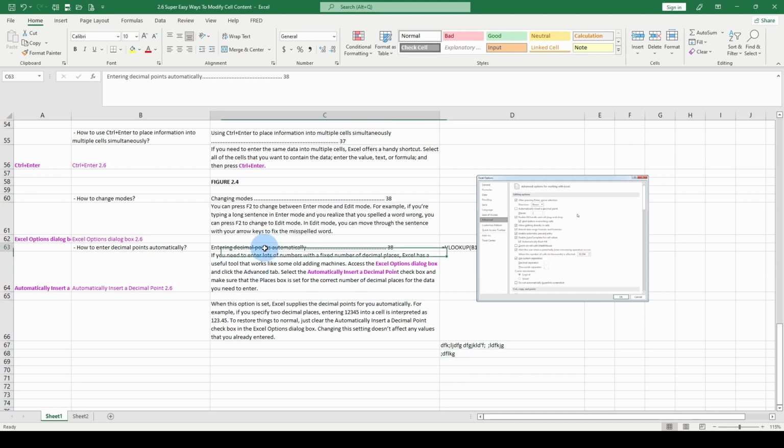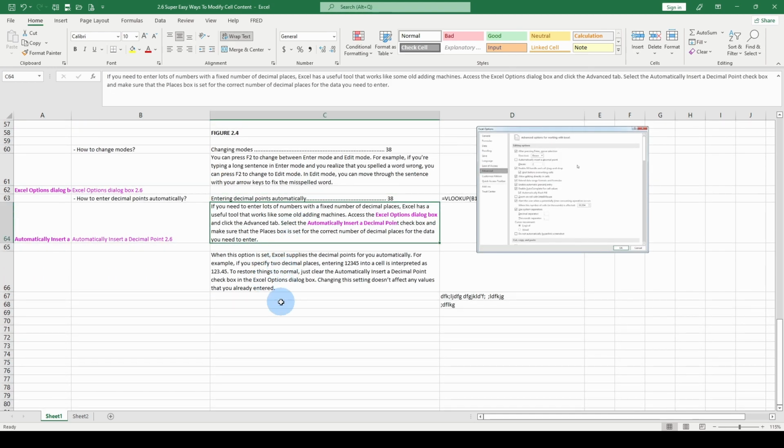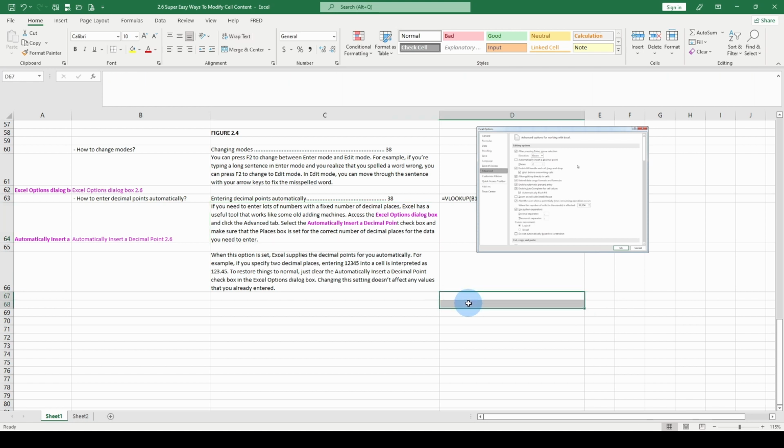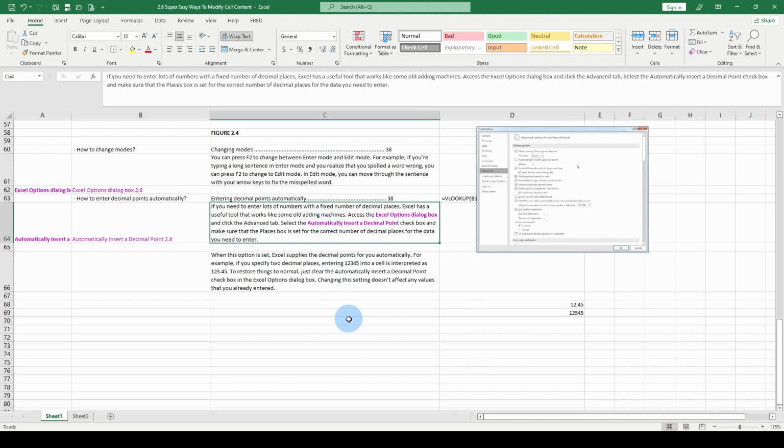Entering decimal points automatically. You can change the format of your numeric entries. For example, if you're used to entering data with a decimal point, and you want 125.45 entered automatically for whatever reason, you can change that format.